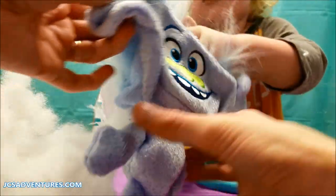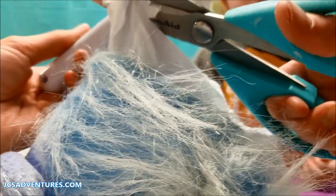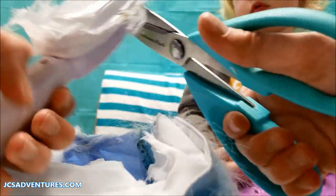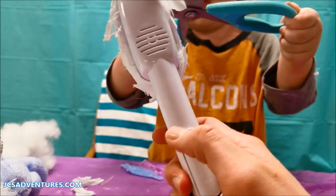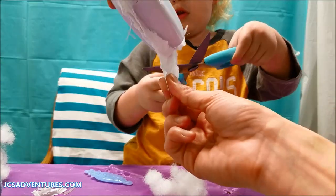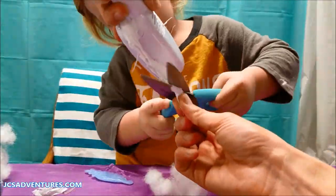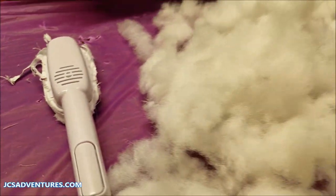All right, so this is our deflated Guy Diamond. Let's go ahead and cut the rest of this off. Hug time. You wanna cut that piece off? Alright everybody, so that is all of our cut open Guy Diamond for today.